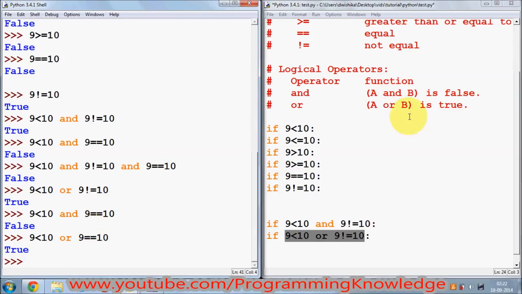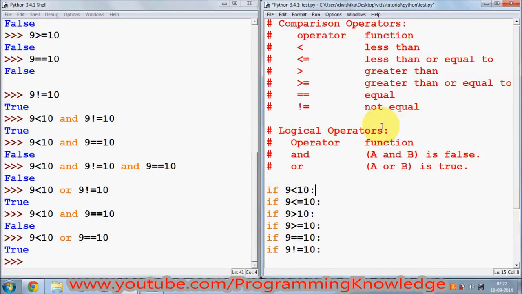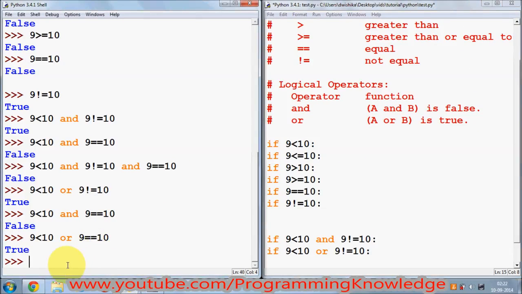So in this way you can use comparison operators and logical operators. There are some more things you can check, and these are the is and in operators, whatever you want to say.